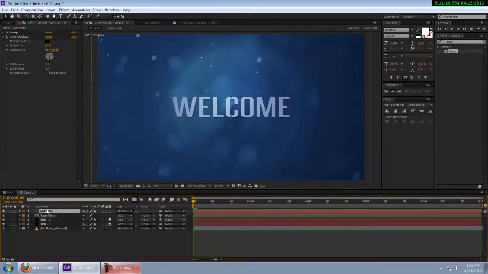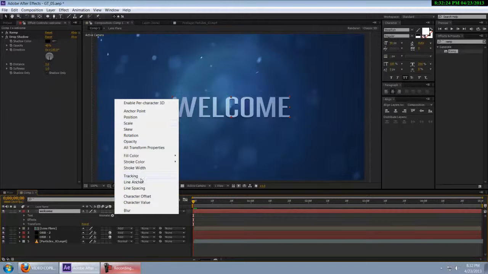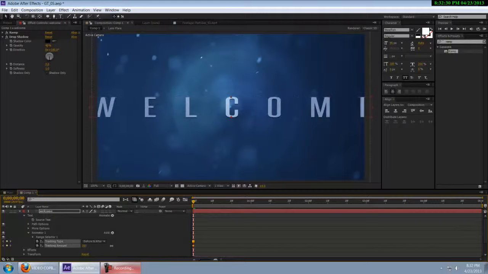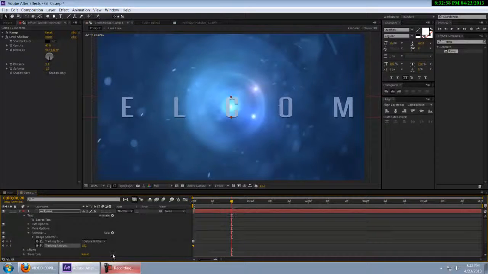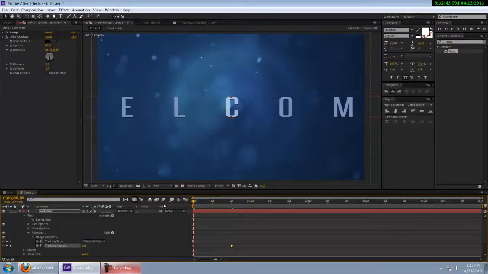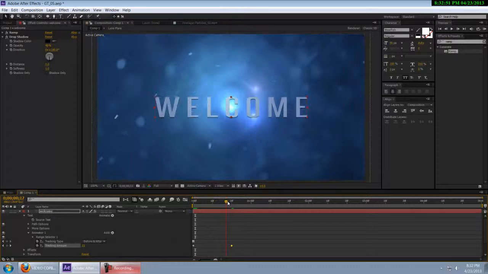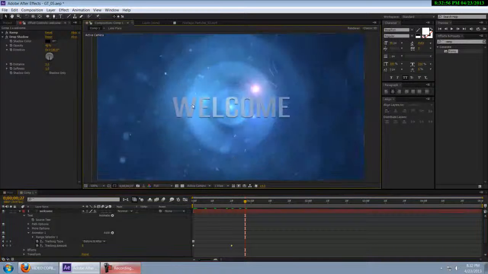Now we want to add in that tracking animation, so we'll twirl this text layer down, we'll go to animate, and I'll go to tracking and start the tracking amount from, I don't know, 150 maybe. Shift Page Down, and right over here we'll change this back to 100, or actually a 0, and this I think should look nice. See this? This really looks nice.